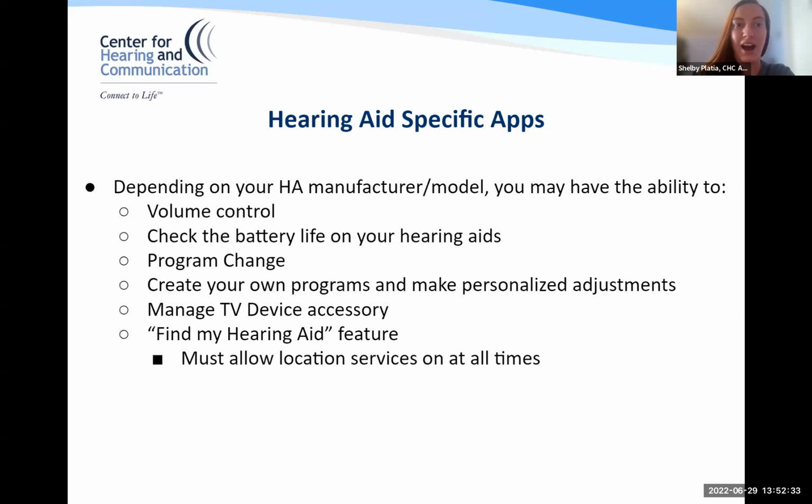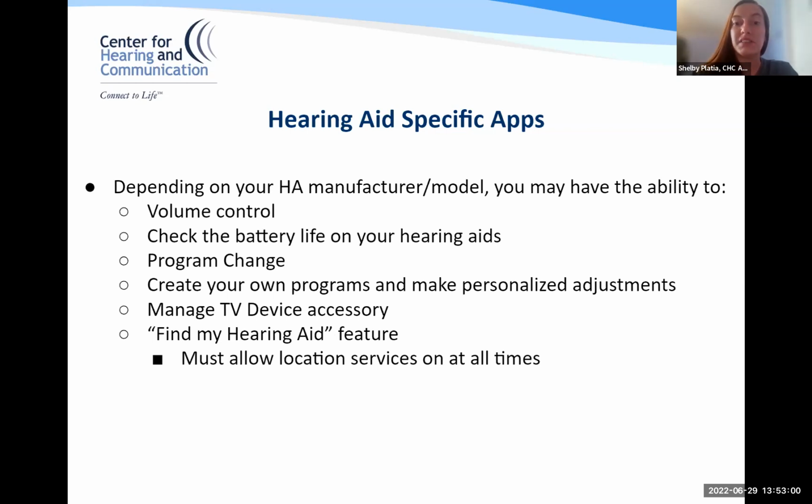Most manufacturers have their own specific app that can be downloaded. More often than not, I will help my patients download these apps, but something that is important for you to note is that you will need to know your Apple ID, username and password. Same thing with your Google Play Store account information, because oftentimes we will download the app for you right in the office, but if you can't access your account, then we will not be able to download the apps.